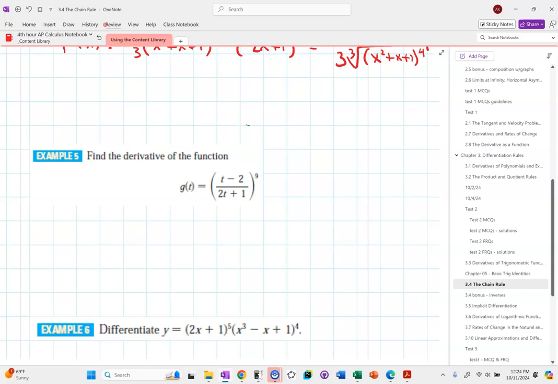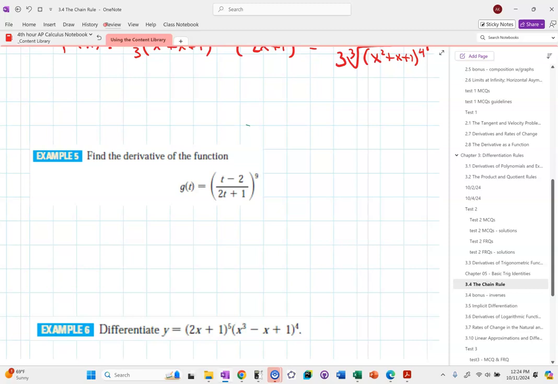You should see a chain rule and a quotient rule, right? That quotient rule is unavoidable. There's no simplifying I can do to that fraction to avoid having to do the quotient rule. Which one is coming first? The chain or the quotient? The chain comes first. Because what is the outer function? X to the 9th. What's the inner function? The fraction, right? So it won't be until we need to differentiate the fraction, the derivative of the inside, that we need to apply the quotient rule.